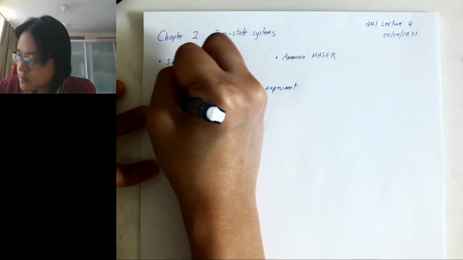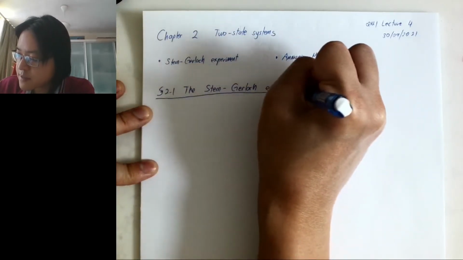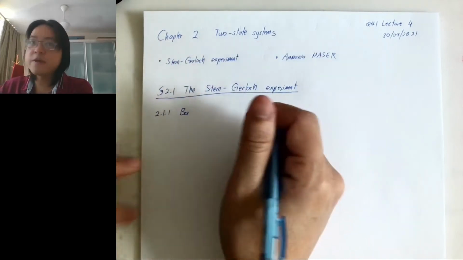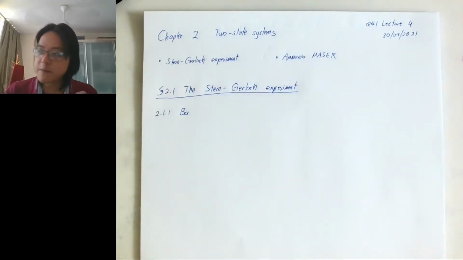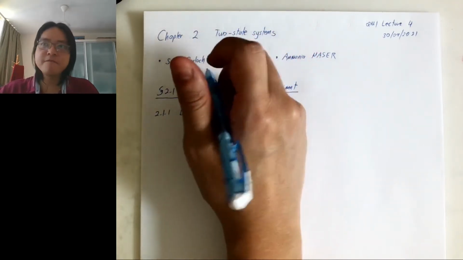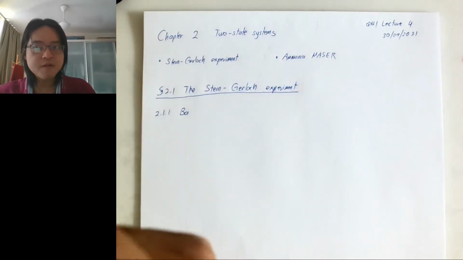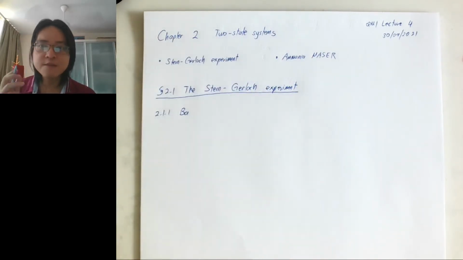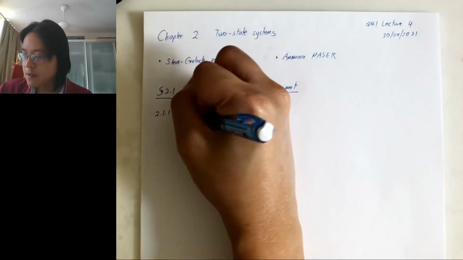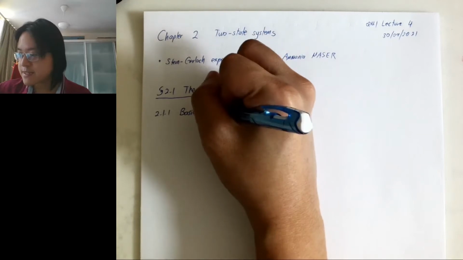Okay, so the basic setup is like this. Let's talk about the basic setup first, and we introduce the basic concept of the Stern-Gerlach experiment, and then later, probably the end of this class or next week, we make the experiment more and more complicated. This is like a prototype of what is going to be called quantum circuits, which is another interesting cool thing that is being researched today. So let's start. We have to understand the basics first.